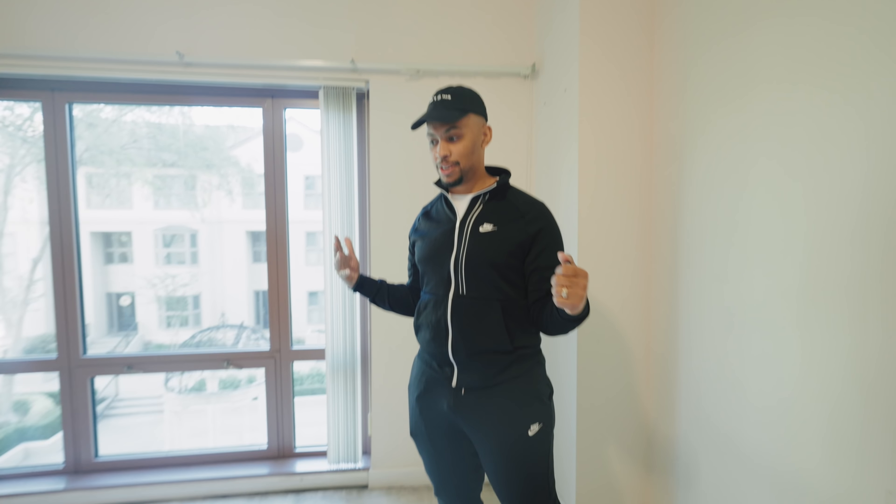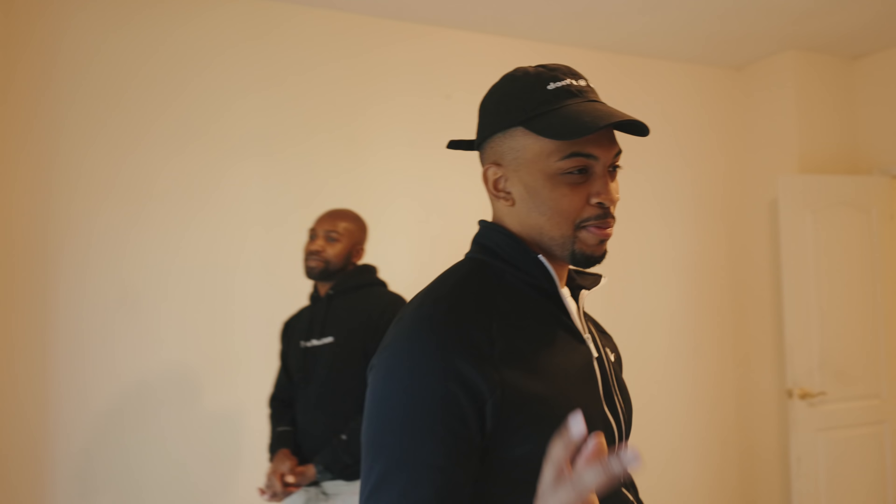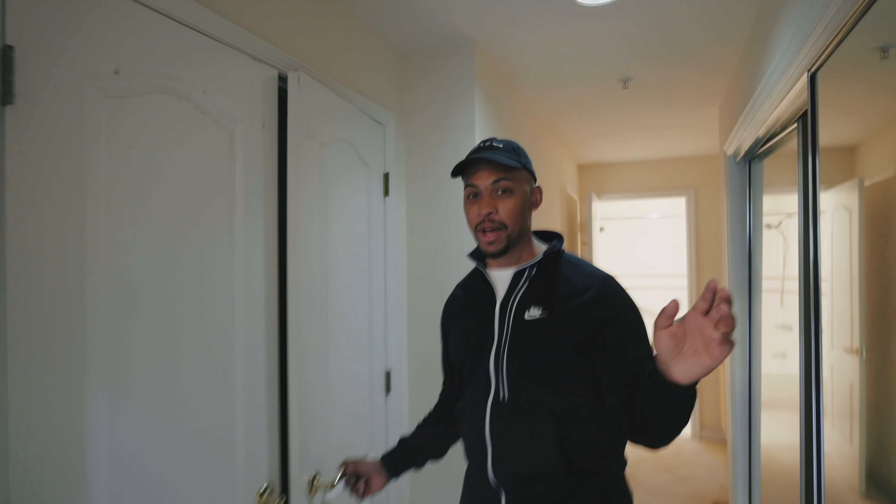I'm also going to take down all of these. I don't like this — my style is very modern, that's the vision I'm trying to go for. Look at the view — hopefully they can't tell where this is, but this is just a cute little view. Primary bedroom — y'all so picky, I can't even say master bedroom anymore, so this is the owner's suite.